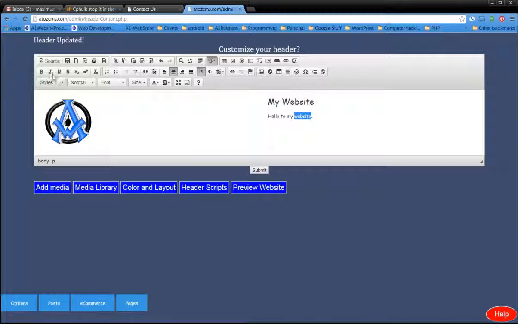You can make this, say we want website bold, we just make it bold. You'll see it become bold, italic, underline, strike through, subscript, superscript. Okay, if we want more spaces, so on and so forth. So there's all different kind of things that we can do, and this will clear all the formatting. So let's say that we put all this stuff on our text or whatever, and then we just wanted to clear it all. We just hit that.